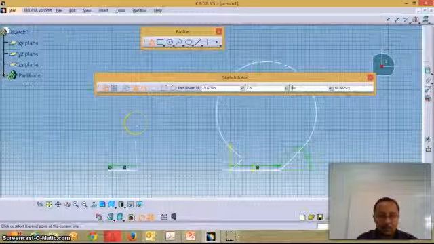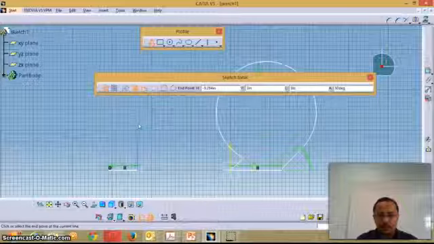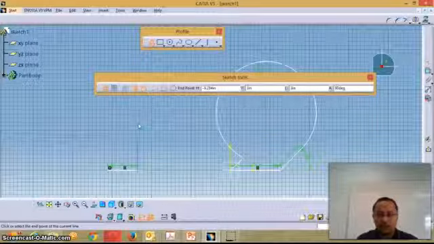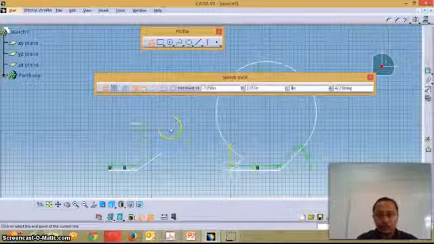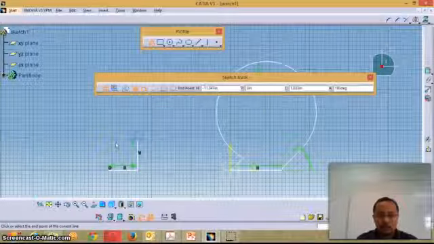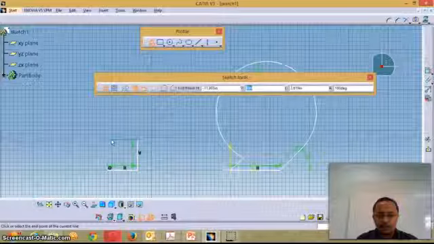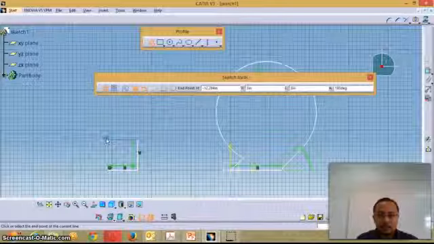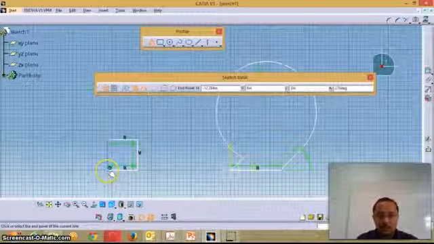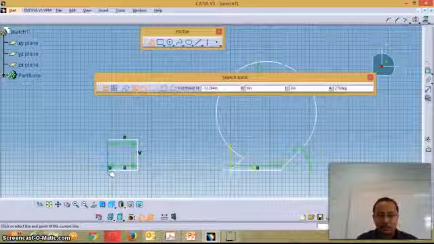Straight line. Turn blue means that it is straight. You can always refer to the parameter that you have over here, which is the angle. Straight. And you create another line with a value of 3, enter. Straight. Another point that will click exactly at this first starting point.